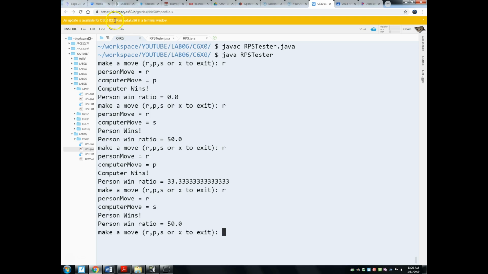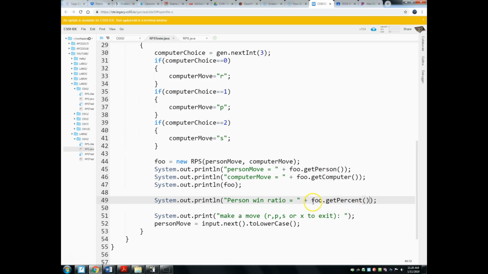Now, what if you don't want all these crazy decimals here? All right, why don't we just do math.round of that and just make it 33? It'll round off to the nearest whole number. How about that? So the nearest whole number percent. Okay. So let's put that. All right. So exit. So let's put that here. We're going to change what we're printing here. We're going to say, first of all, let's concatenate up the little percent symbol. String percent. Shift 5. And how about we just do a math.round?